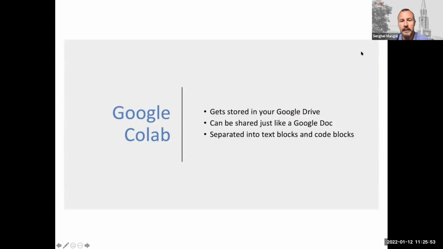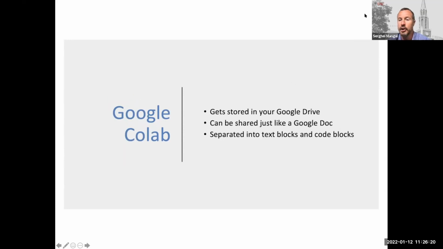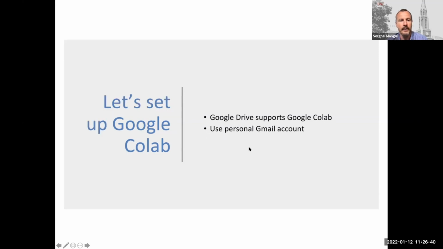Okay, Google Colab. All the files will be stored on Google Drive, and you can share them just like any file. You can share it, download it, and so on from Google Drive. And as with any notebook, it will have two components: the text block, where you write some text, like notes or comments about the analysis you are running, and then the code block, where you write the formal code, and then you will have output. So that's the structure, but you will see that as you practice.